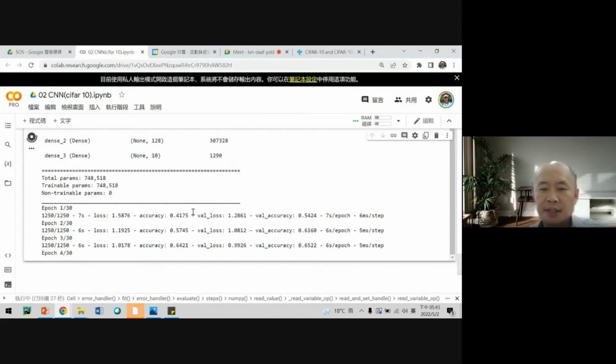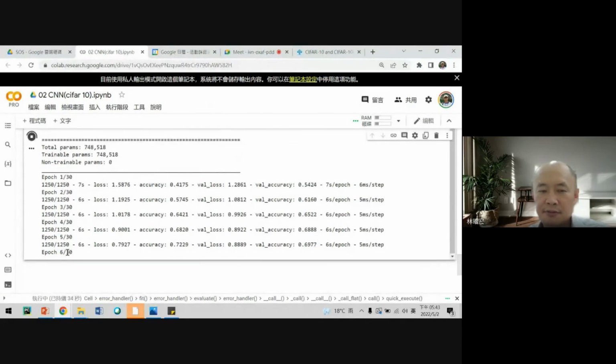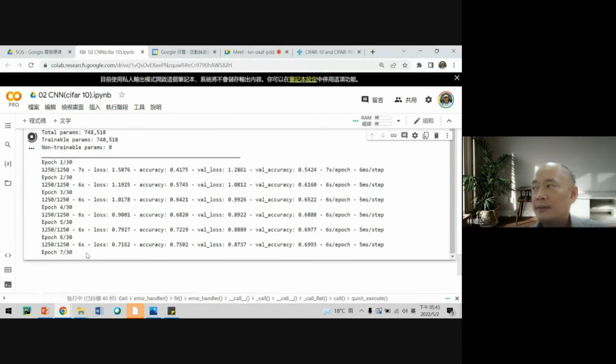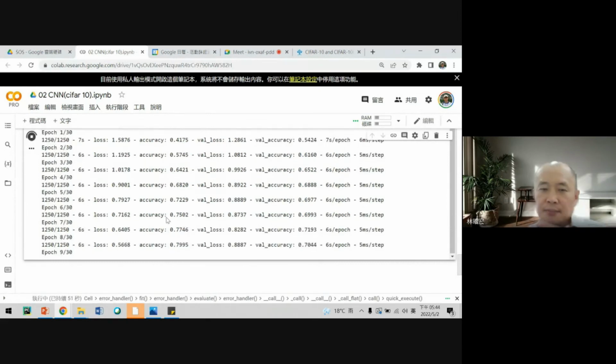Oh okay, the training is quite fast. Now it's already epoch number 5, number 6, around 6 seconds for one epoch. So it's training, and you can check the numbers here, to check the convergence from the accuracy and also from the loss.